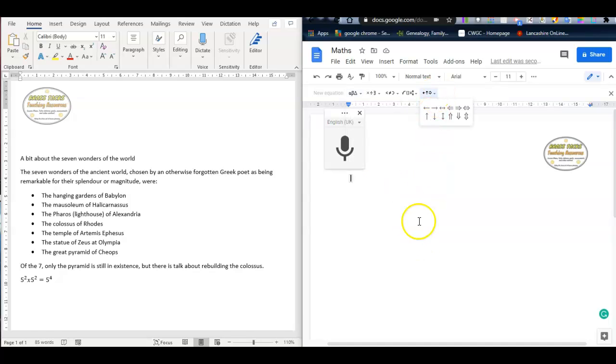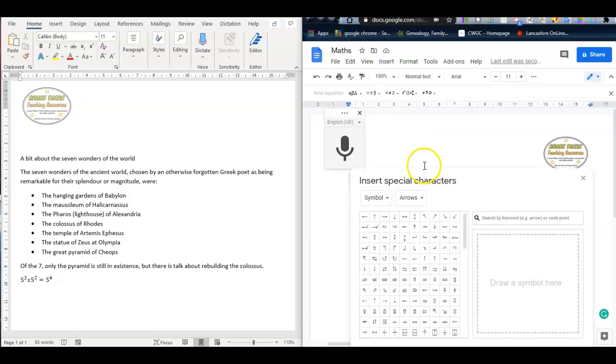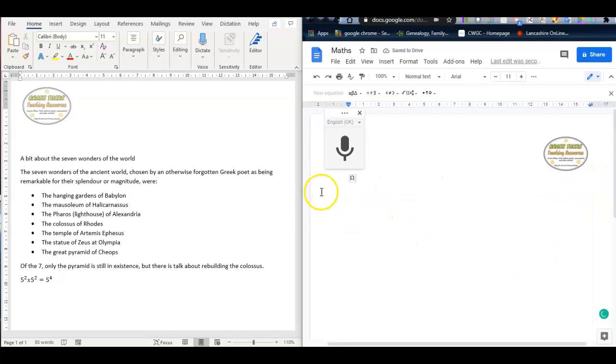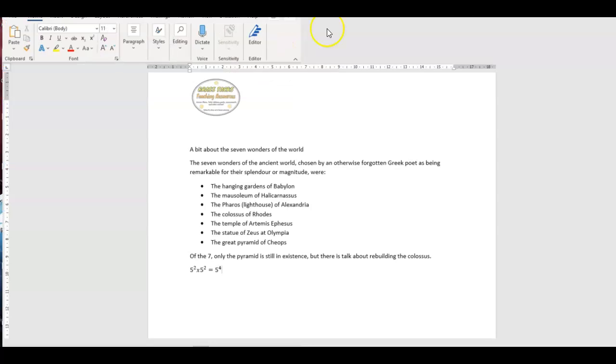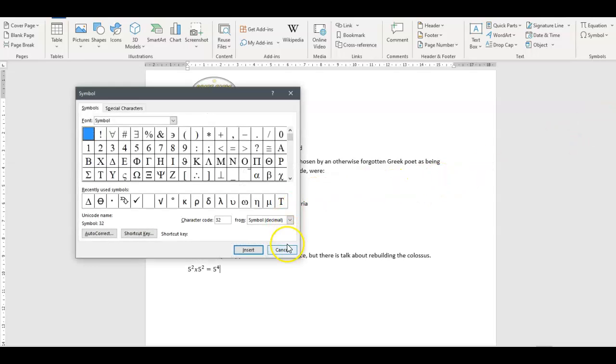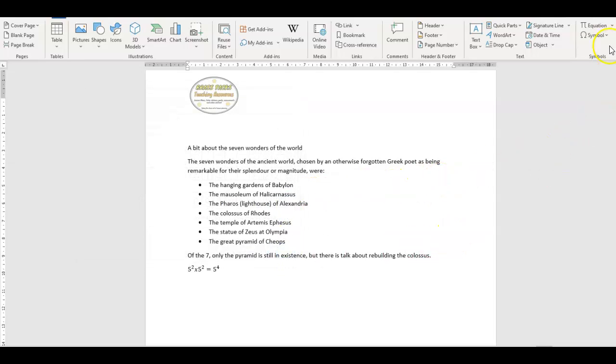If, however, you are trying to type in a symbol, so it will say, in this case, we're going to put in, let's have a think. We're going to put in the symbol for ohms. You can literally draw the symbol. And it'll put that into it. For Microsoft, you would have to go into the Insert, open it, go all the way across, if it would let me do it, to Symbols, and then you get Common Symbols. You can have more symbols, but it's not as intuitive, shall we say.